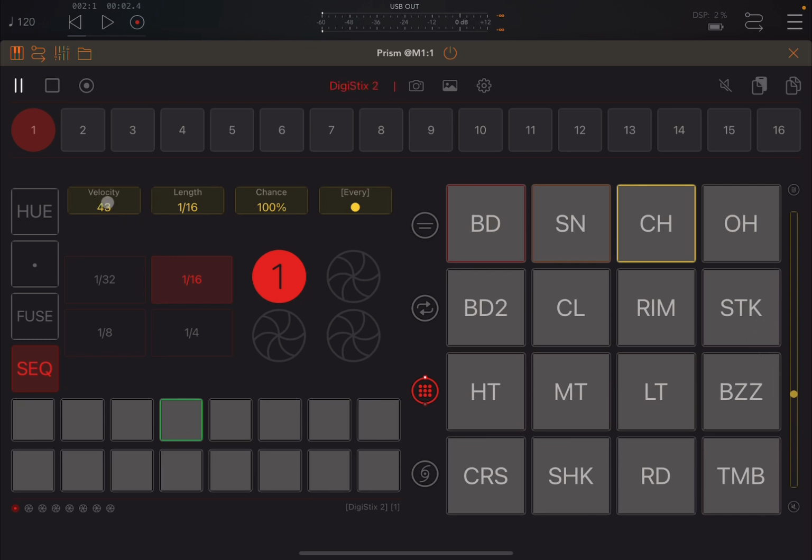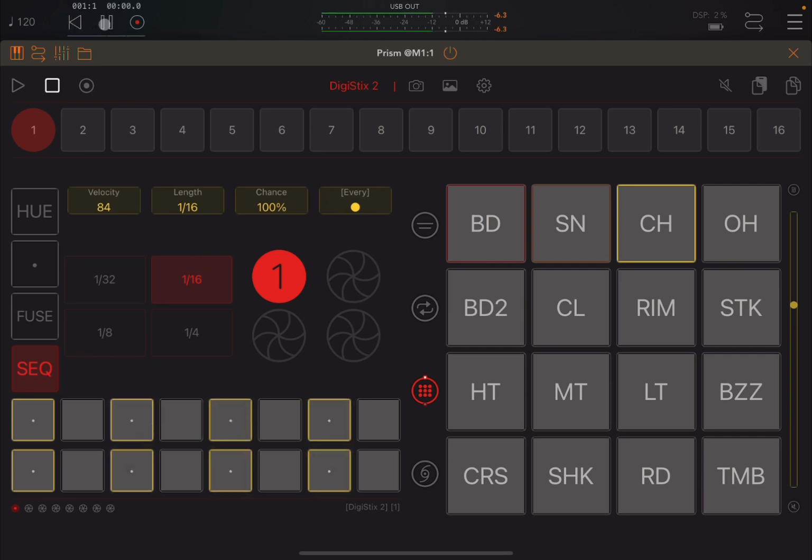So what I was doing, click and hold to move up and down. And then, maybe it is not enough. So let's do something like this and let's click play again. So as you can see, it is very simple to create a pattern. This is just one pattern, of course.